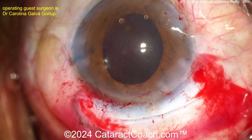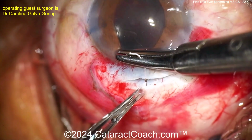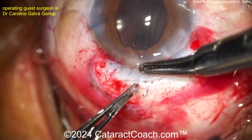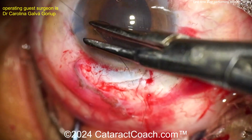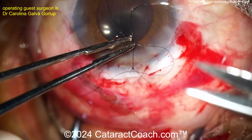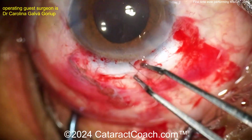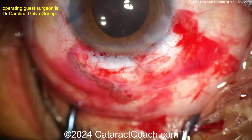Fantastic. And now at the end of the case here, yes, suture of the incision. Now, I've shown you videos where some very experienced MSICS surgeons don't even use a suture. I like to put a suture or two in, put a couple in, doesn't hurt anyone. It's kind of fun to keep your hands fresh, learning, remembering how to do sutures. So once that's sutured up, rotate that knot, get it buried.